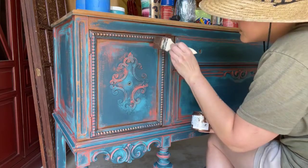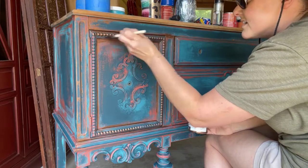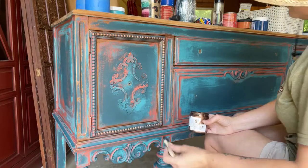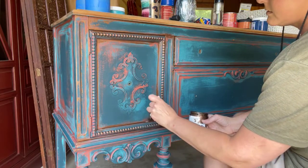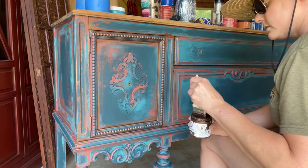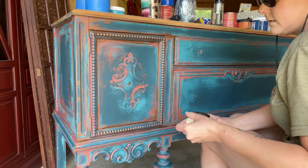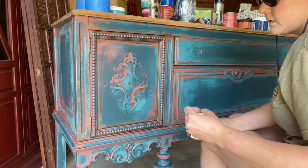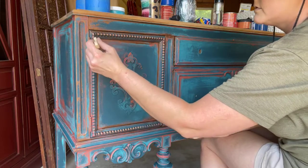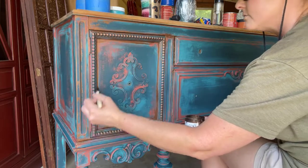Carly's asking if you're going to be using the patina spray. No, you're just using the copper for the color. You don't have to use the spray. It does have all those elements in it, the metals that create that copper look, but you can use it just as paint as well. It just so happened to be the color that a couple of my customers really like, because there's a million different bronzes and golds, and I kind of go through everything I have. I'm like, how about this one, this one, this one.